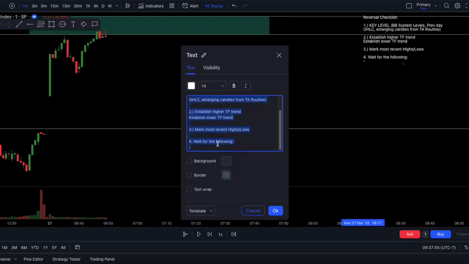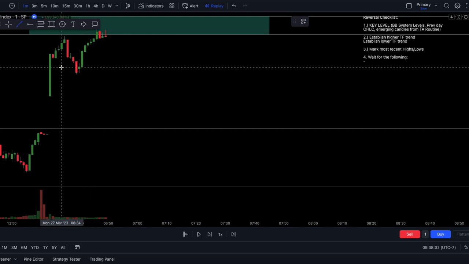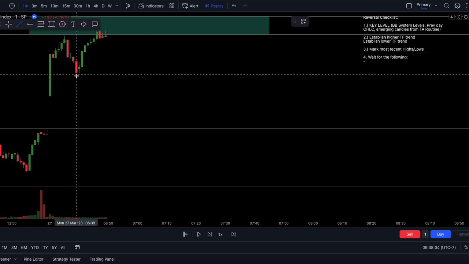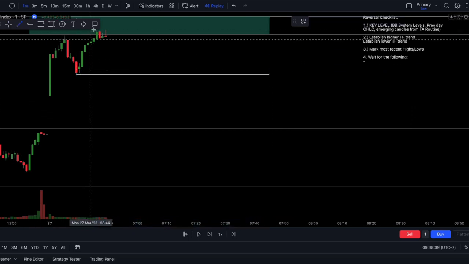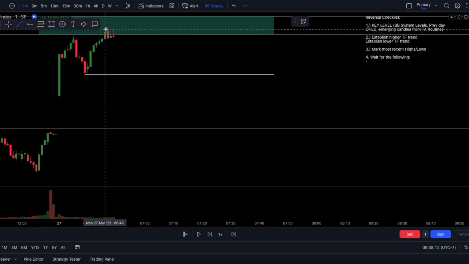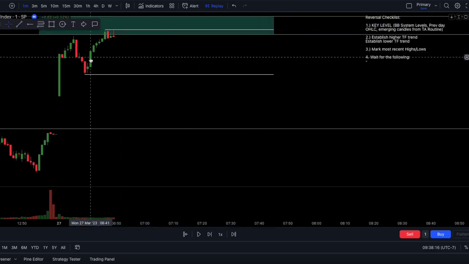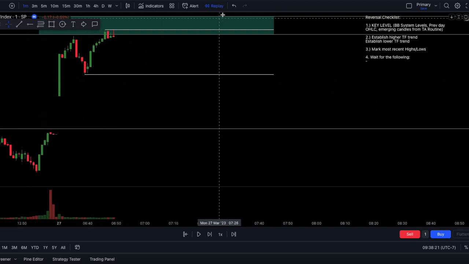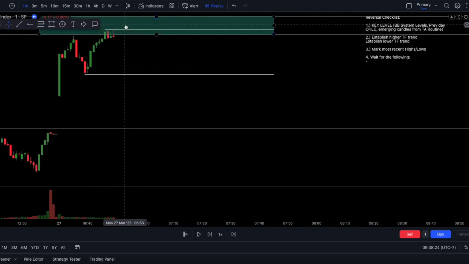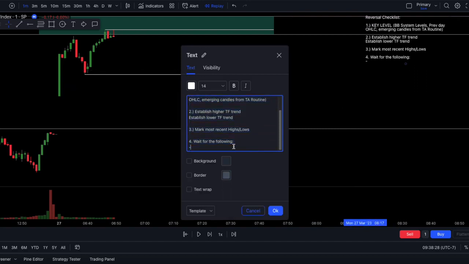So we were saying what we wanted to wait for next after marking the most recent highs and lows. So actually, let's go ahead and mark those. The most recent low on this intraday, small time frame trend, is right here. So we're just going to mark that. And then we can mark this high as well, which is not really all that important because what we're actually looking for, since we're on a smaller time frame trend up into resistance, is a reversal to the downside. And what we're going to look for is we're going to wait for the following here.